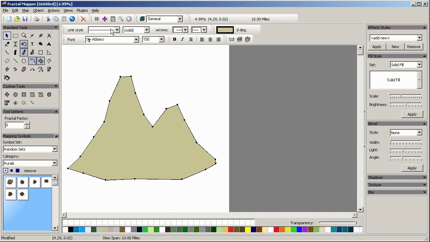Now select it, because remember, whenever you complete making an object, you use your left mouse button to plot down the points, and then you right click when you're done, it instantly deselects the object. So if you select the object, you'll see where your points are. And we want to change the line from solid to clear. So now all we have is this kind of an outline like here.